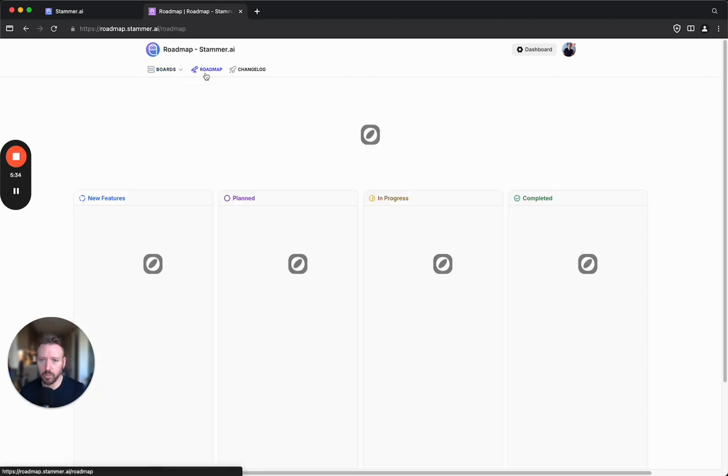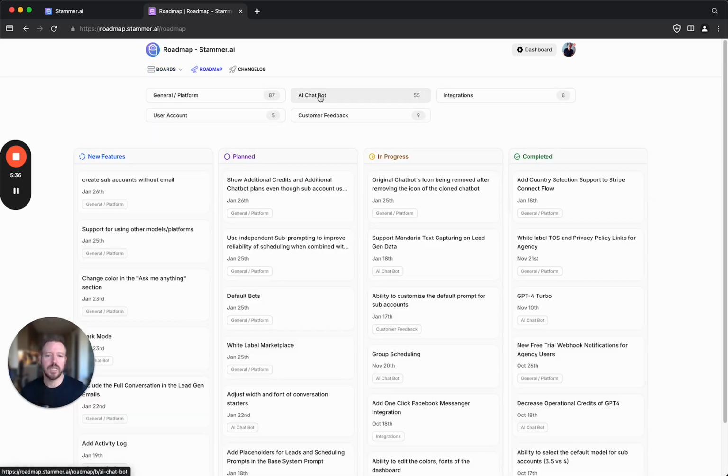But if you want to click on the roadmap view here, you can see exactly what we have in progress right now, what's been planned and what's been completed, as well as what hasn't been prioritized yet. And we're stepping up our work on keeping this as updated as possible. But this is a great way to see exactly what we're working on and to request new features be created here.